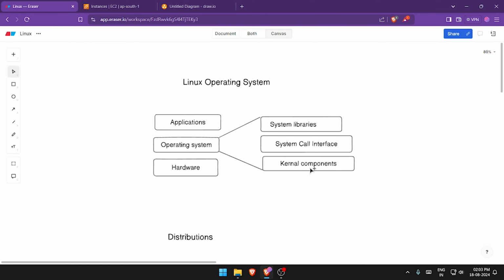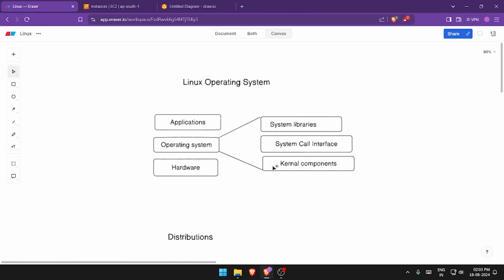These three are the three different layers, we can say, within the operating system. So whenever any application needs to be executed, the request goes to the system libraries. Now the appropriate library then sends the request to the kernel components.